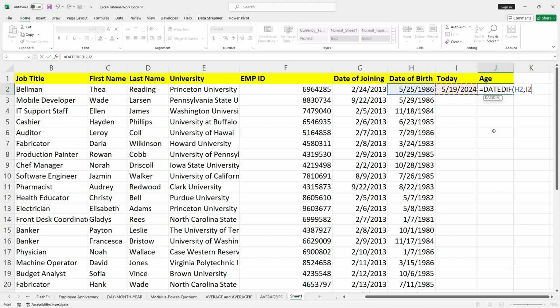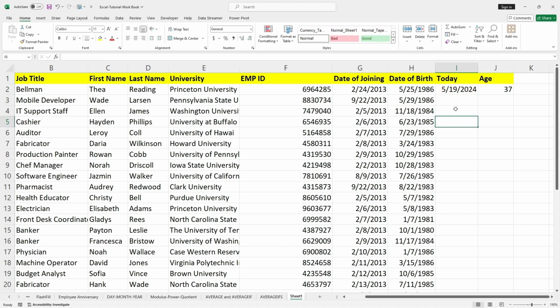I have to choose the cell reference of today, which is I2, and I need to use comma again. I need to use double quote. Since I wanted to find in years, I have to enter Y and double quotes, then close the bracket, enter. I will get the age. So we got the age for Thea Reading.